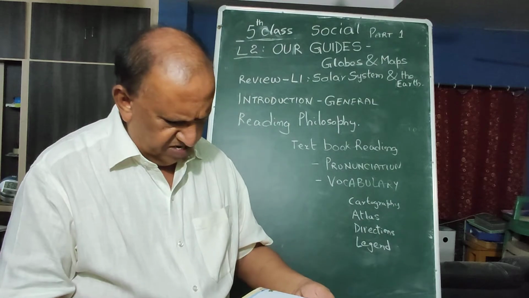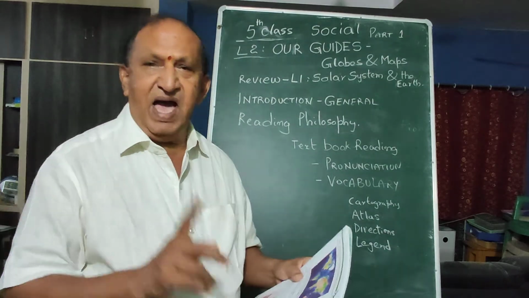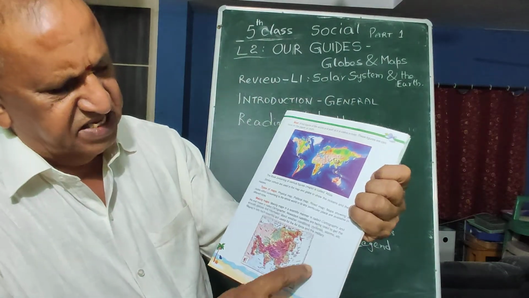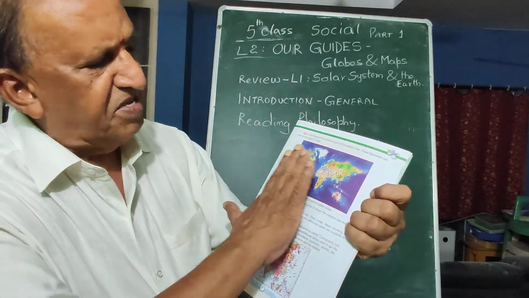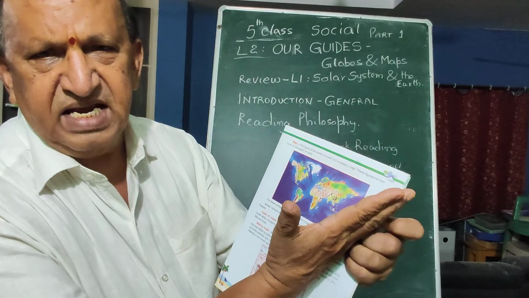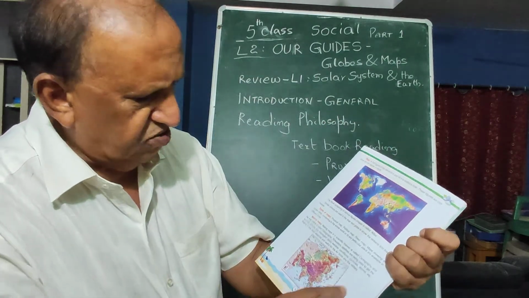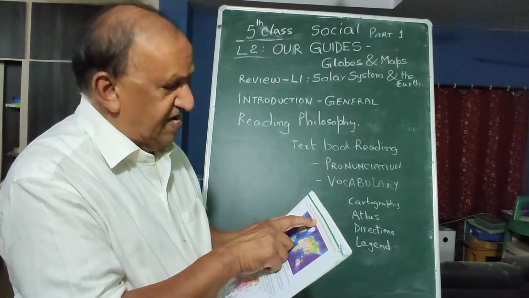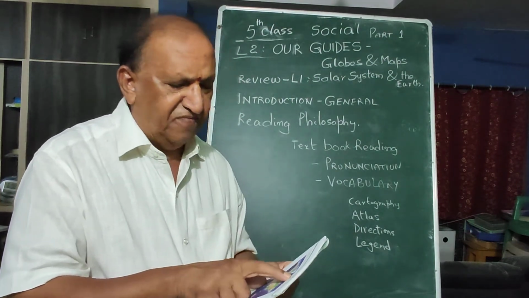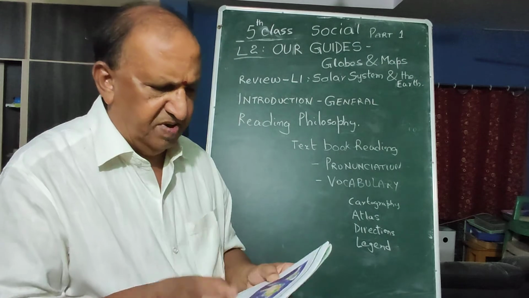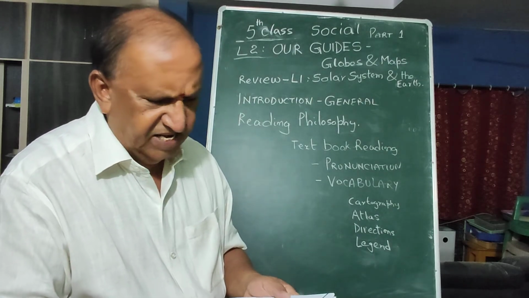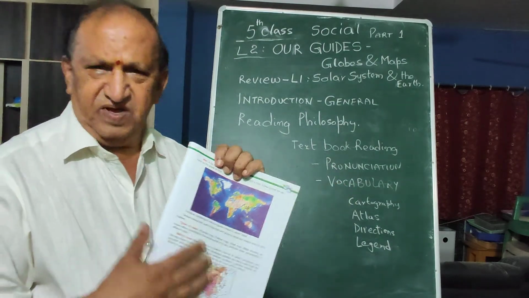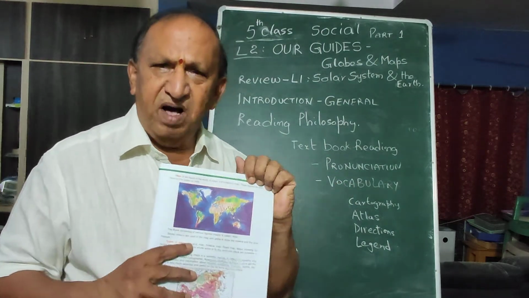Now, we are moving into page number 7, a map. Now, we are talking about a map. You see the map here, and there is also another map here. This map covers almost the entire world, but this one is only for part of it. A map is a flat figure of the world, or a part of it. These figures we can have on paper or cloth.